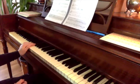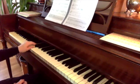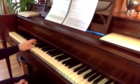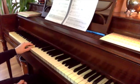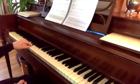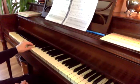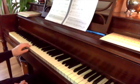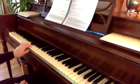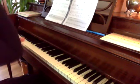1, 2, 3, ready, go. Rest, rest, rest, rest. 5, 3, 2, 1, and rest. 5, 3, 2, 1, and 3, 1, 3, 1, rest. 4, 3, 2, 1, rest, rest, rest. 1, 3, hold it, tie and fold it. Rest, rest. 4, 3, 2, 3, 2, 1, 3, 4, 4, 5. 1, 1, 5. And here it is with both hands.